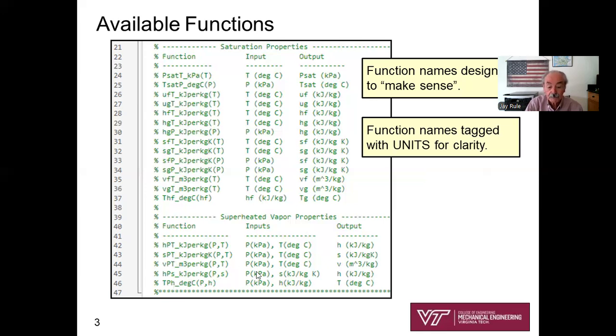Let's jump down to another one. And so finally, another one would be HPS, enthalpy as a function of pressure and entropy. Now, these functions are extraordinarily complex because they have two inputs, and that represents a double interpolation. So I hope that gives you a preview of what I've done to create the file. I've created a bunch of named functions with certain inputs in order for the user to get a desired output.